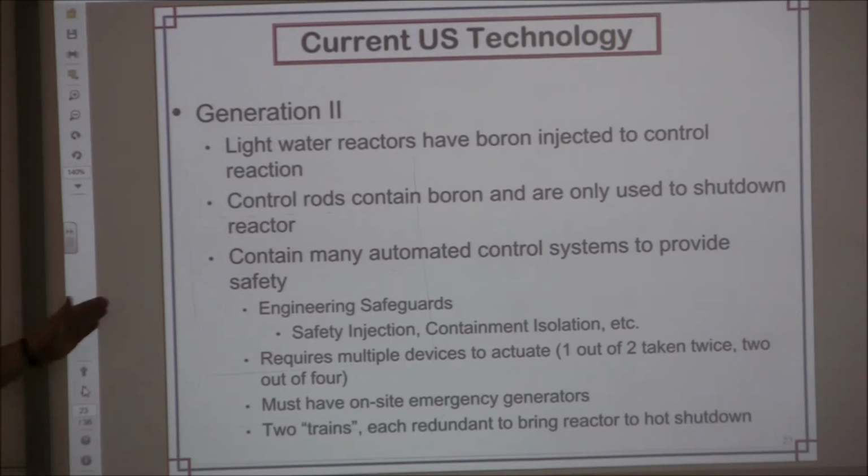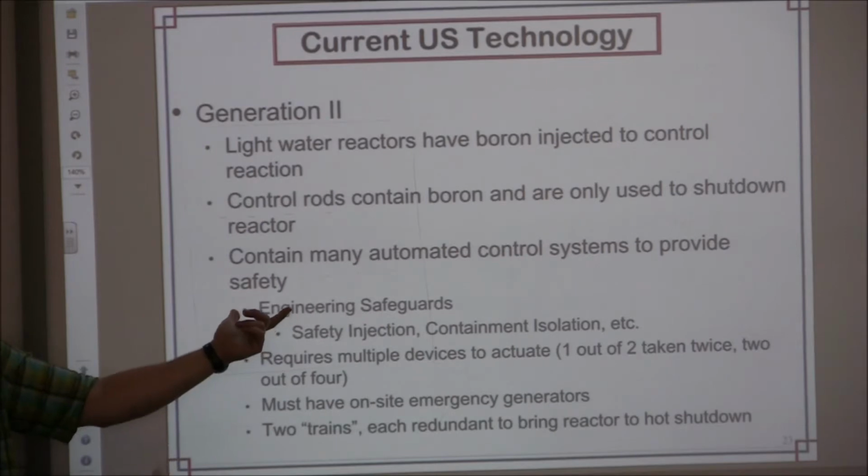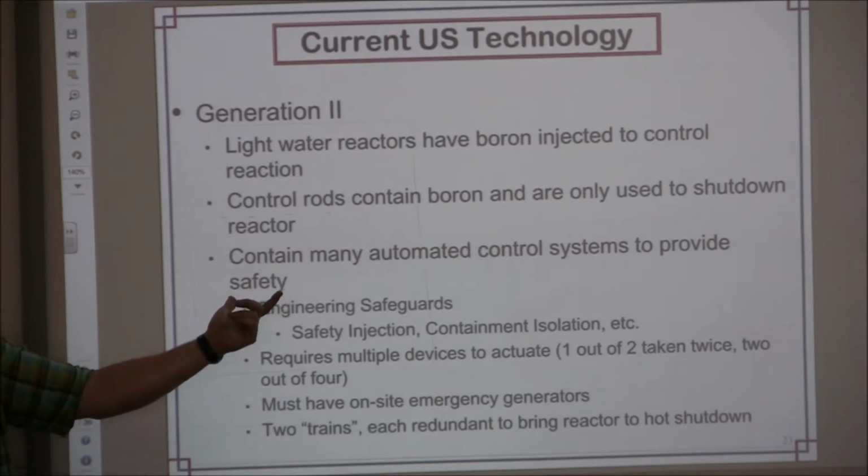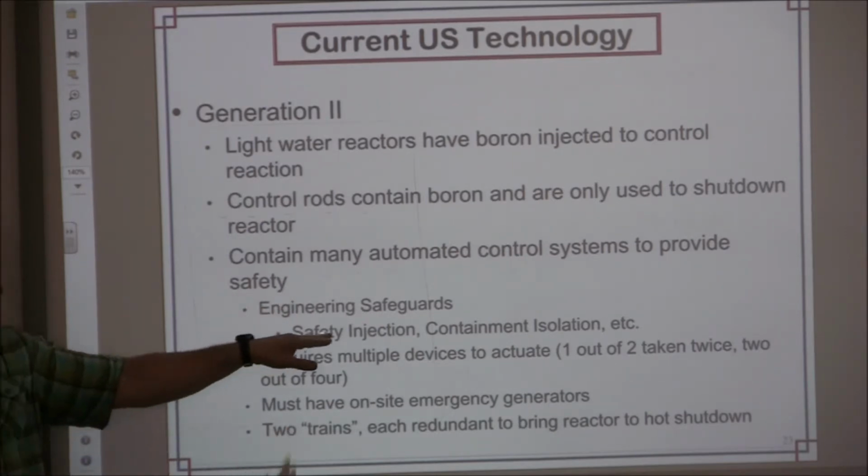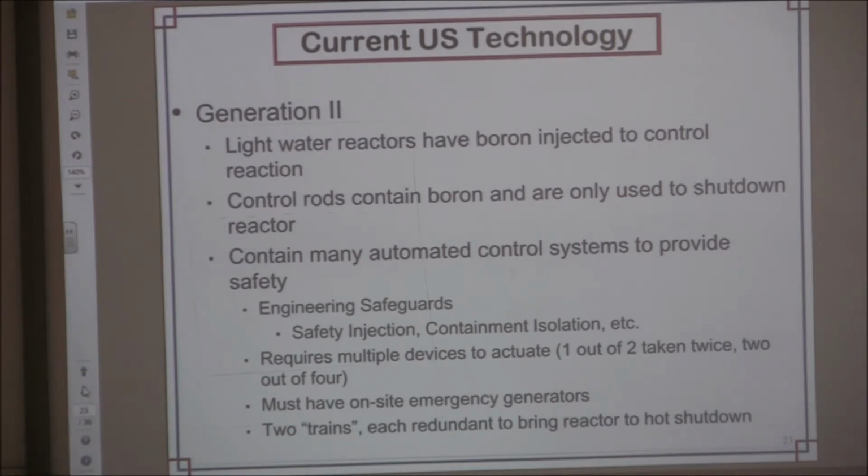We have an unbelievable amount of automated control systems. I wouldn't say hundreds, but many, many, many, where they're sitting there monitoring temperatures and pressures and radioactivity. And if any of those take off, well, you don't want to trip the plant. You want to make darn sure you have an issue. So a lot of times you have a voting scheme. So like you might have 4 systems monitoring pressure. And if any 2 of those systems say there's something wrong with the pressure, then it would initiate what's called safety injection.